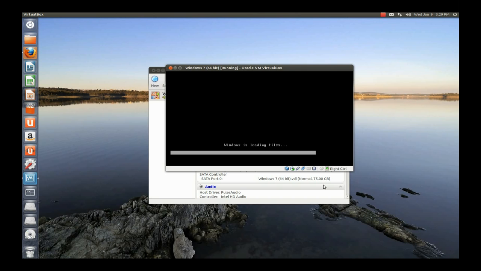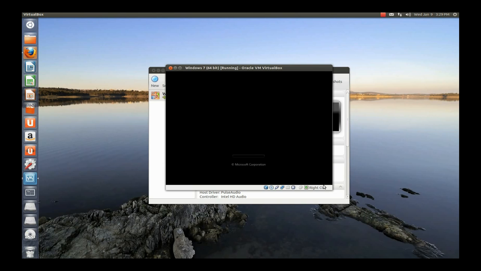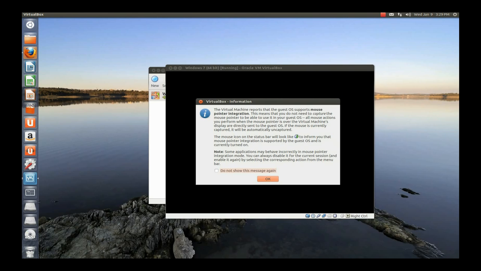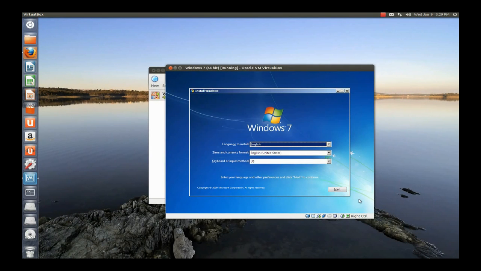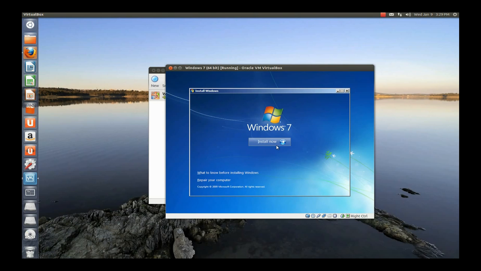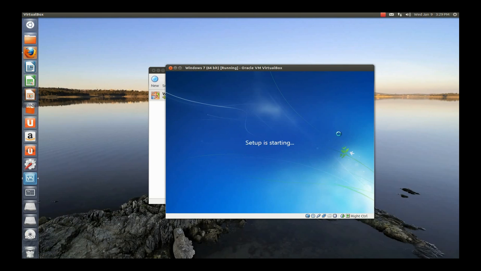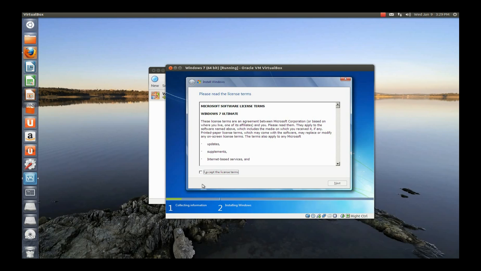Okay, I'm going to take you through the few initial installation steps, and then when we're done, I want to pause it until it's completely installed, and then I want to show you how to share a folder, because that's very important. There's two more things that are going to be required. Okay, see everything is all set. You hit next, you hit install. While it goes through the install process, I'm going to pause it. It's going to ask you the basic questions. You'll know how to fill it out. They're very explicit on what questions to ask. If any of you installed Windows 7 before, you'll see it's no different.